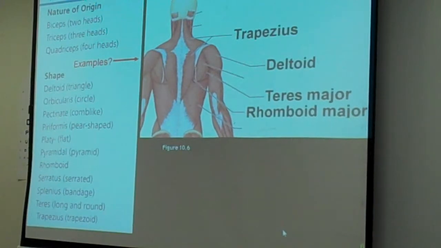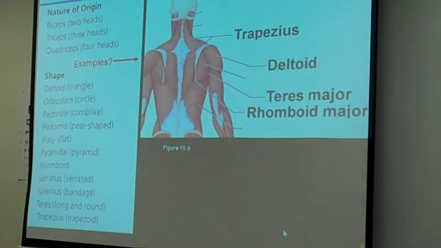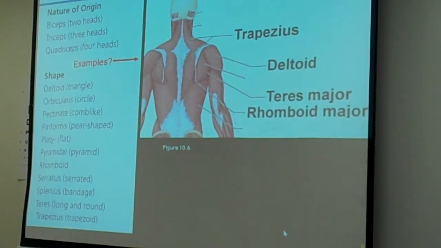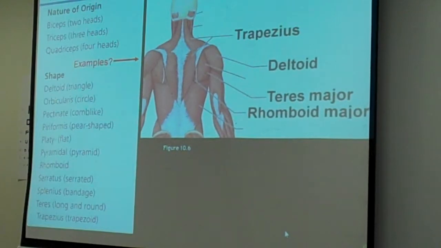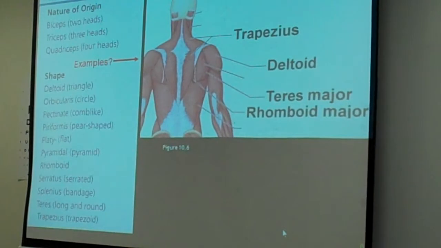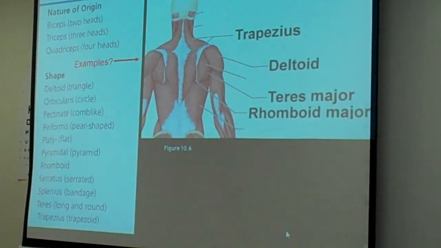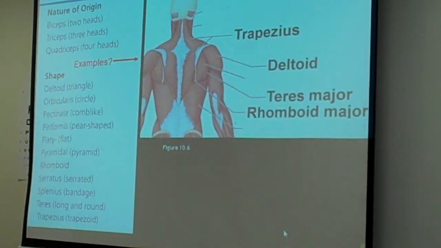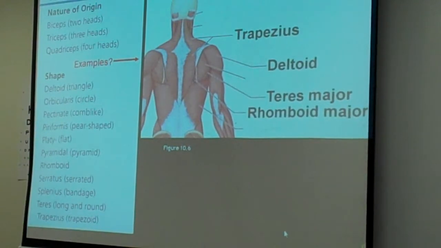So when you're looking at origins and insertions for biceps and triceps, it's multiple. The biceps has 2 heads, 2 origins. Both go to the scapula, but different parts. One goes to the coracoid process, the other goes to the supraglenoid tubercle. And then the insertion is singular. It just goes to the radial tuberosity. 2 origins, 1 insertion. But the name tells you there's 2 origins, biceps.